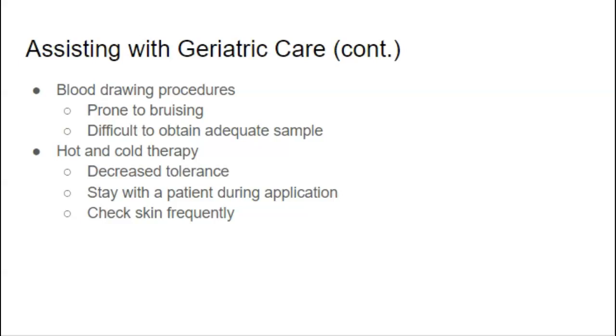And so make sure you use butterflies or very small, thin needles, because you don't want to bruise them. Sometimes you barely touch them and they bruise. And so samples can be difficult, or the vessel will roll. That's another thing that these tend to do. They look like they're right there, and then they roll to the side. So proper technique is good. Using butterflies is oftentimes necessary in this age group because the vessels do roll quite a bit. Hot and cold therapy has to be careful as well if you have a patient that's got some sort of muscle pull or arthritic issue.